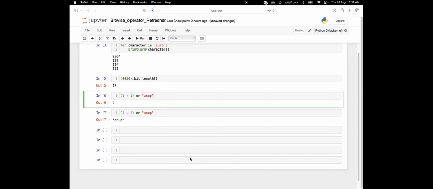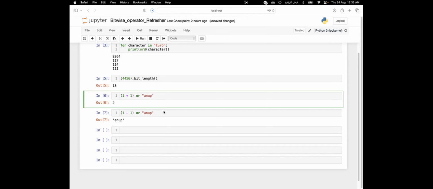Mr. Sankar Mishra, will you please explain why I'm getting this? Because you have done it correctly. So may I know the logic you have applied? 1 minus 1 is 0, then with the or operator it is coming 0. If it is 1 plus 1, 2, with the or operator, then it is coming 2.